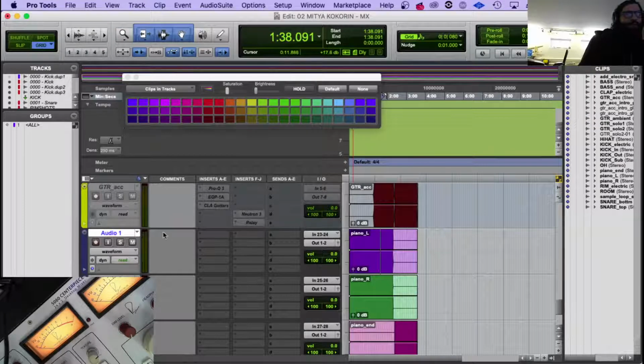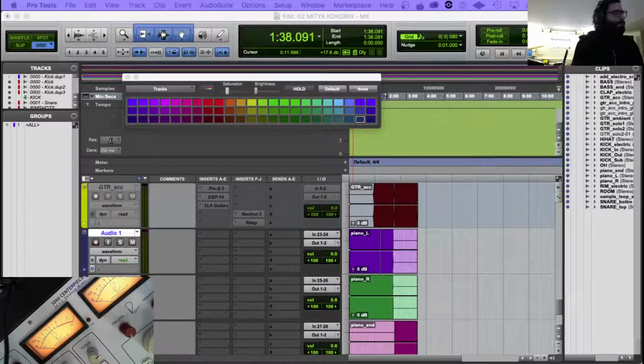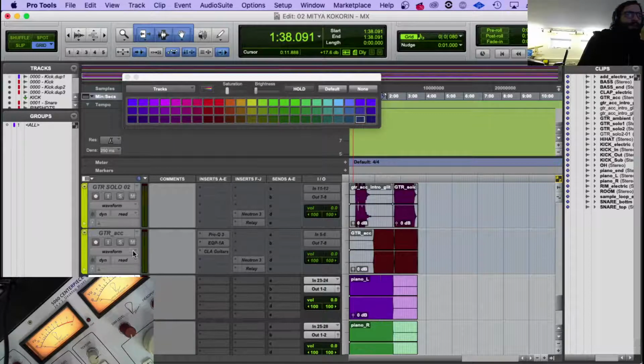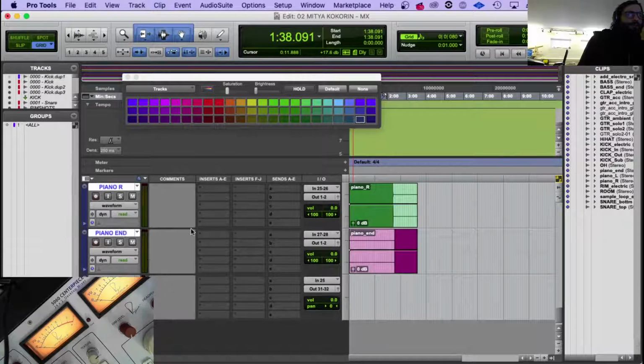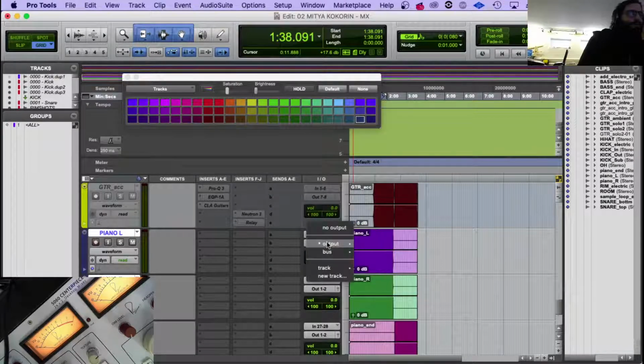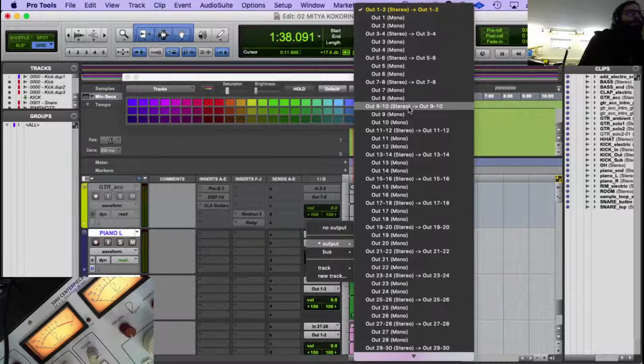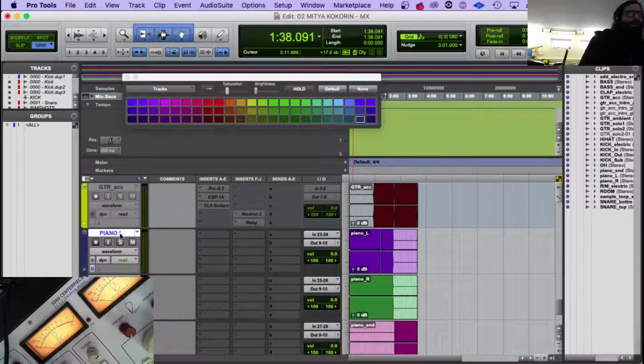Okay, so piano left, piano right, piano, and so I think I also will treat them like individual busses and process them separately, and they're gonna go to the output 9 and 10 to my Rupert Neve console.